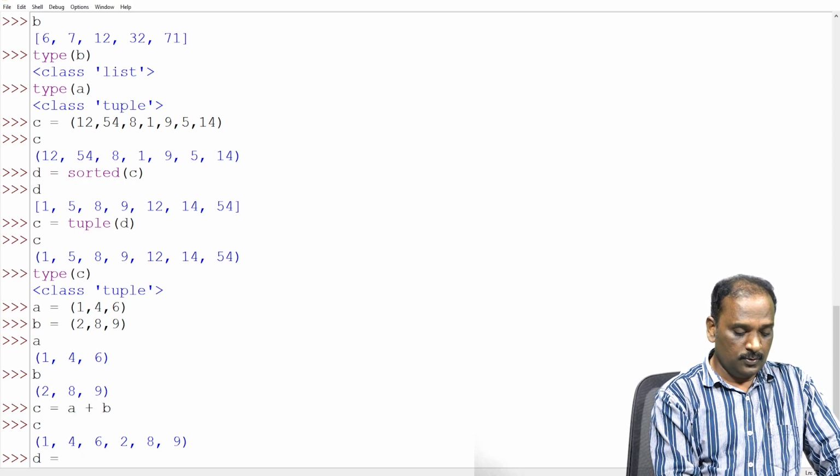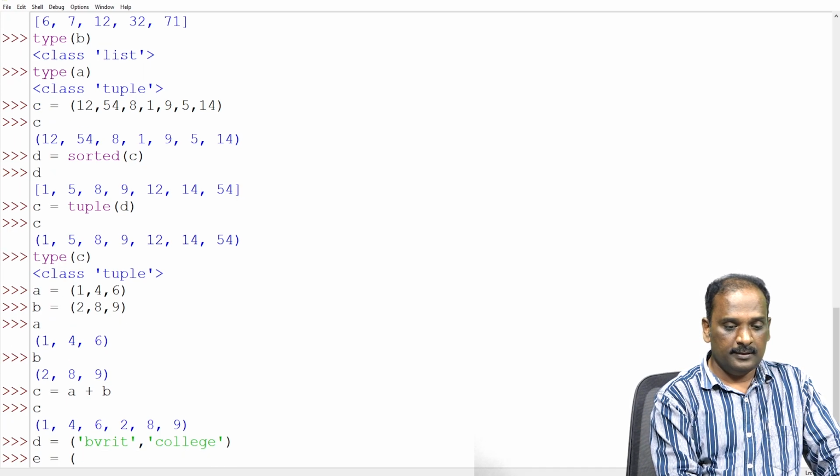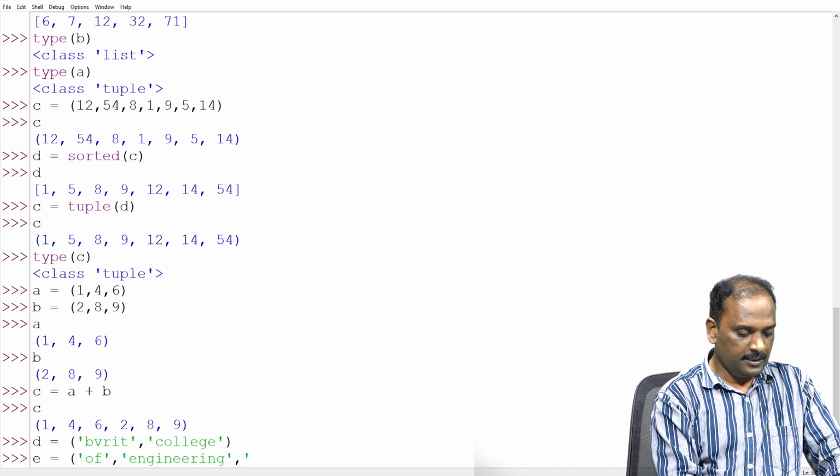D is equal to BVRIT, comma, college. D contains BVRIT college. I will create one more tuple E: of engineering, Narsapur.